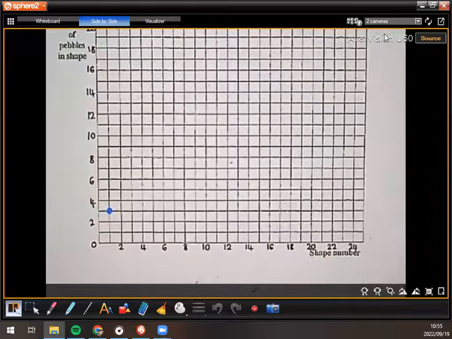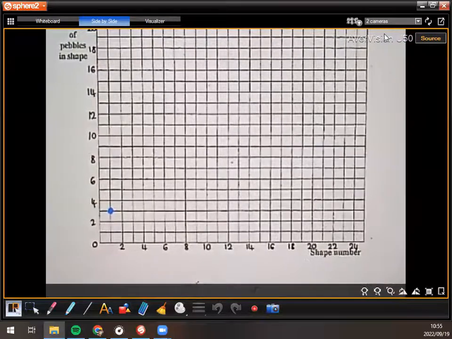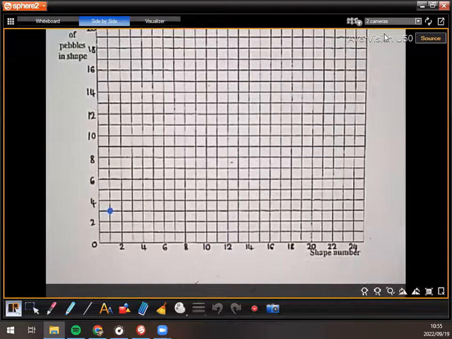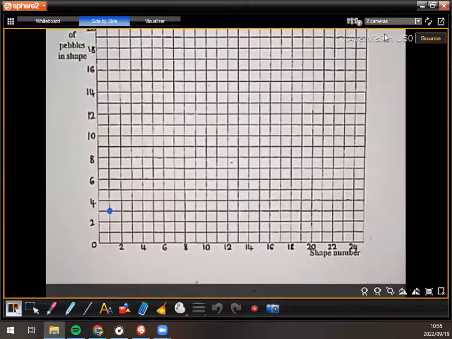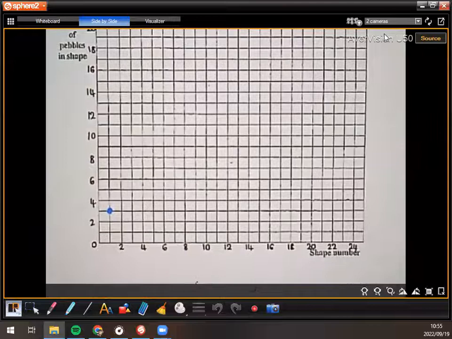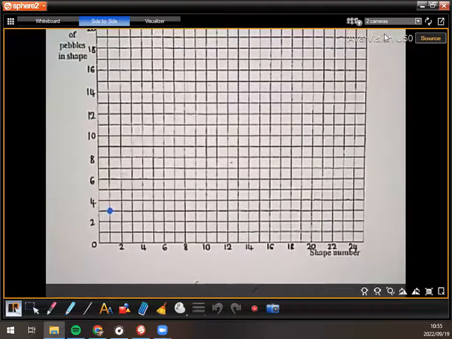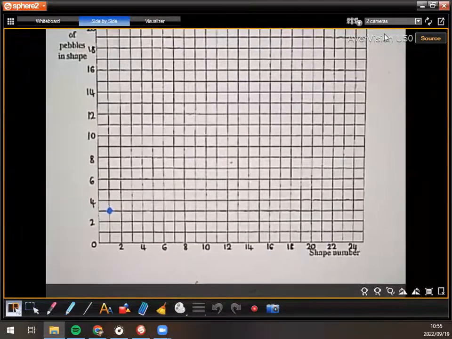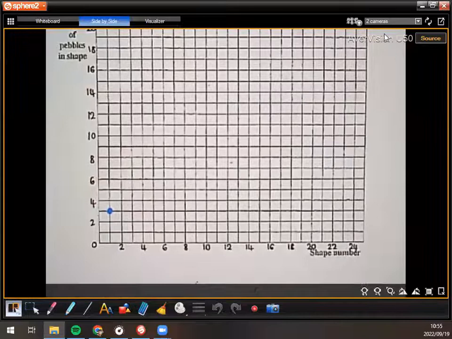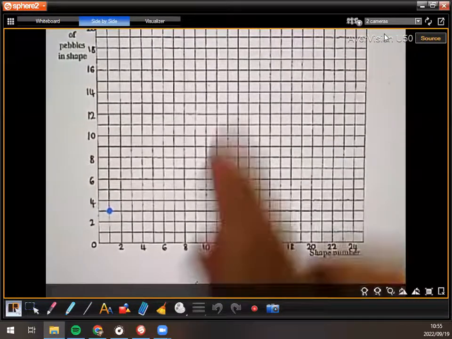You have to calculate some of them first before you can. Now, do we think that you're going to be able to have half or quarters or 1/10 of a pebble in these shapes? No, right? So are we going to be able to connect these points with a line? No, because there are no in-between values. It's all whole numbers of pebbles. So guys, you're just going to do the points and then that's it. Don't worry about connecting them, just the points.